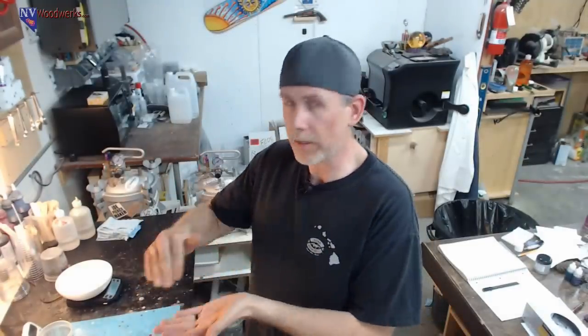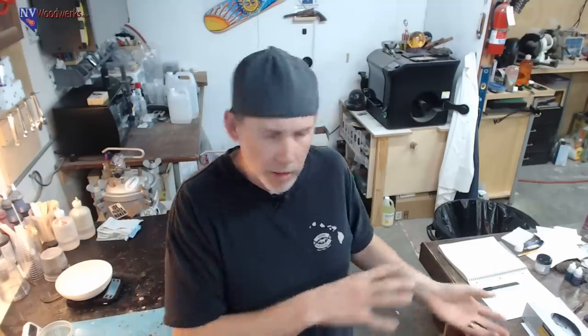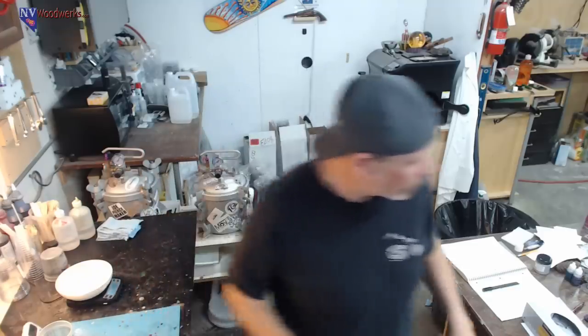But I think what I'm going to do first is we're just going to pour a first layer. We're going to set up a blank, basically the same way that we did it last time. I'm going to talk about a couple of notes, the differences between last time and this time, that I think will help make sure you get the best results possible, that I've changed since last week. So we'll kind of go through that. I'll try and get a camera in here and we'll go for it.